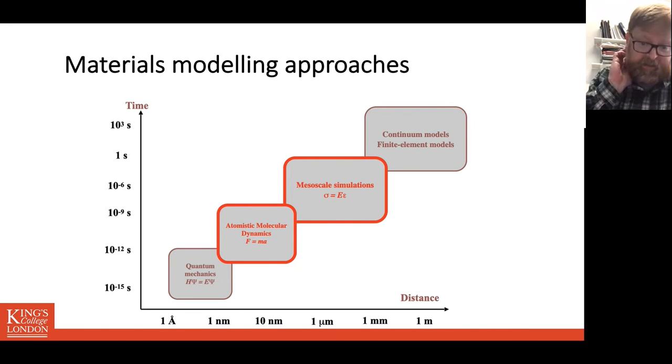The types of simulations we do in my group are mostly classical, although they're completely informed by information from quantum simulations. These days, more and more, the simulation approaches have reached the point where we can derive bespoke force fields for our classical simulations from density functional theory and then turn around and use them straight away. I'll highlight a couple of areas in these studies where this is particularly useful.